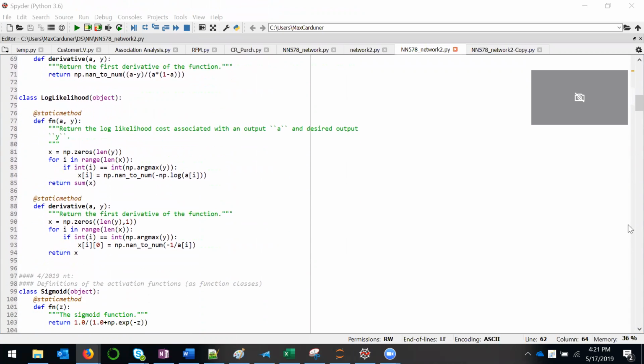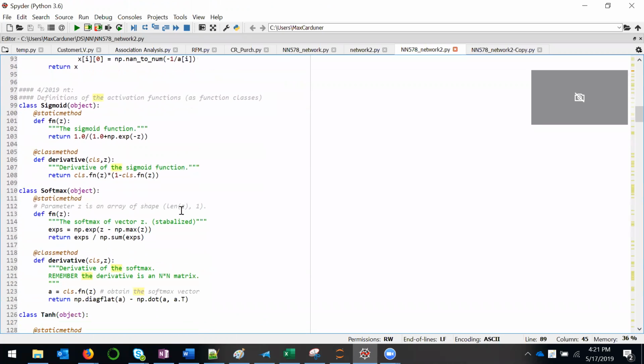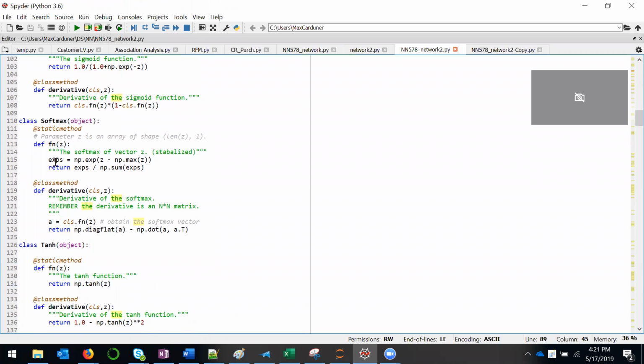Then the log likelihood is also something that I did, written here. Then for the activation functions, sigmoid was done for us. Softmax was not completed. Derivative was provided, but I wrote the function.